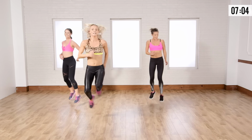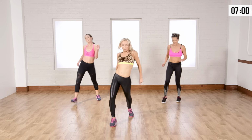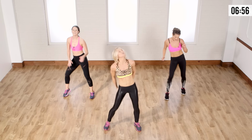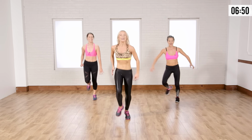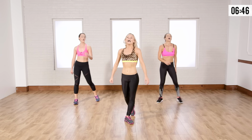Shake your booty. A one, two, three, four. Shake your booty. Box step. One, two, three, four, six. A one, two, three, four. Ready? Hop. Forward, back, forward, back. Forward, forward.